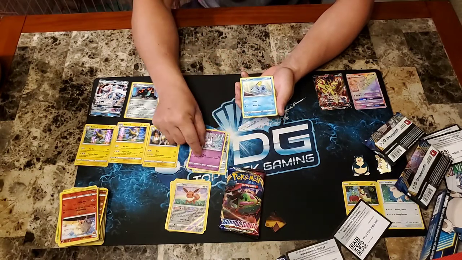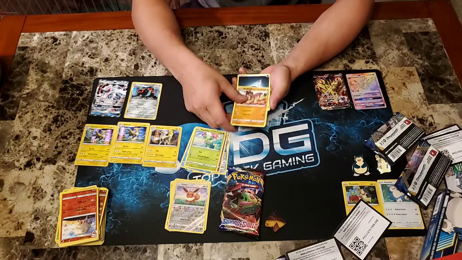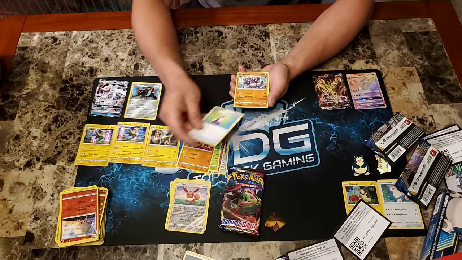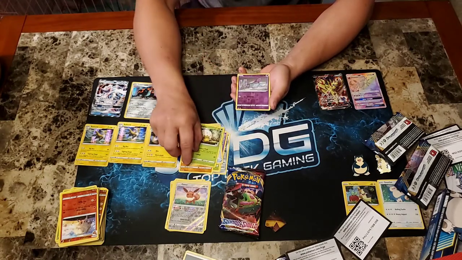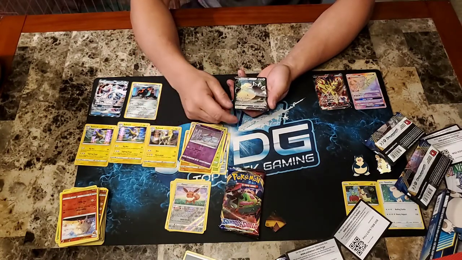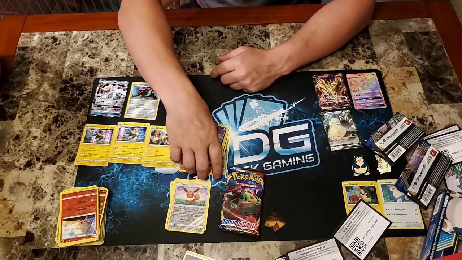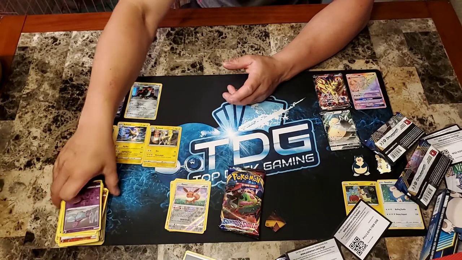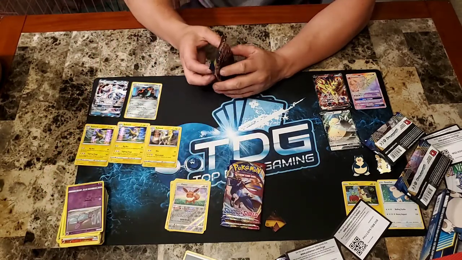Yep. Galarian Ponyta, Sobble, Maractus, Mudbray, Energy, Potion, Rhydon, Eldegoss, Sinistea, and a Snorlax V. You could have had it, yeah. Okay. I offered it. Well, seriously, you got three of them already? I mean, I only opened up four, five packs? Three. Four.